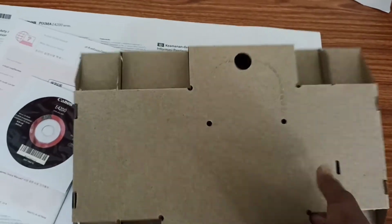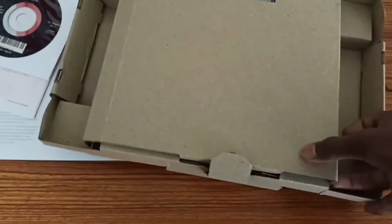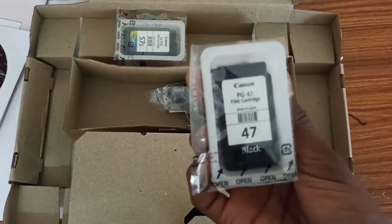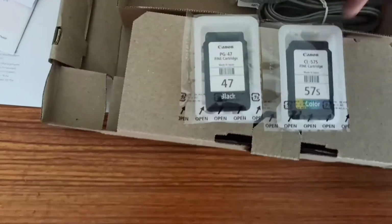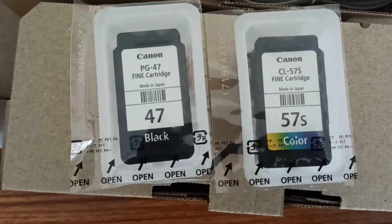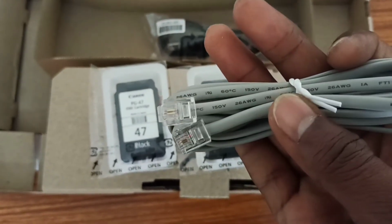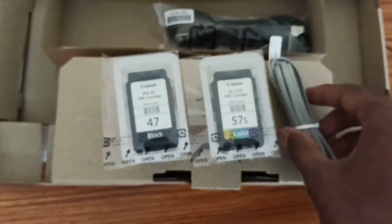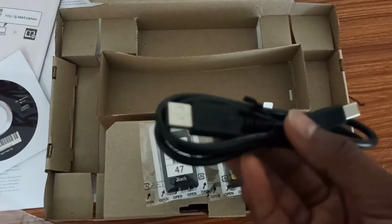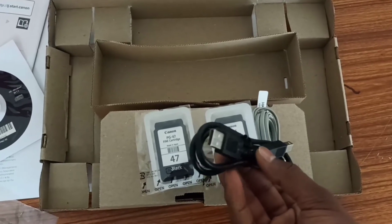And this box contains the color cartridges. We have a black cartridge one, and one colored cartridge, and we have that RJ45 cable, like a LAN cable, and one USB cable for connecting laptops and the power systems. See, we can observe there is a black cartridge and a color cartridge. These are very small, I think. They said that black we can do 47 printings and colored we can do 57 printings. And this is the USB cable. We can connect the printer to systems and laptops as well.